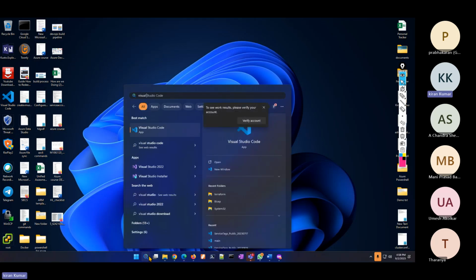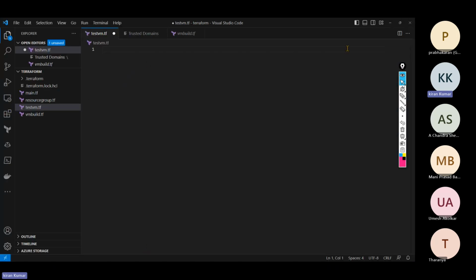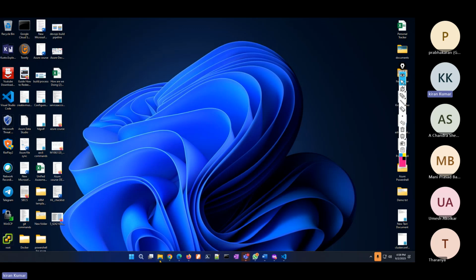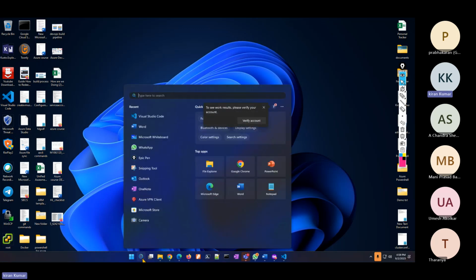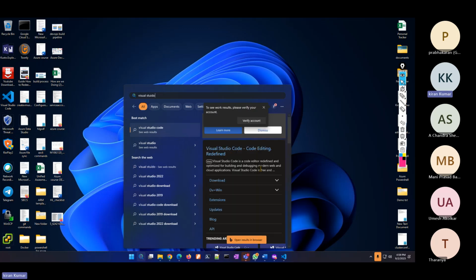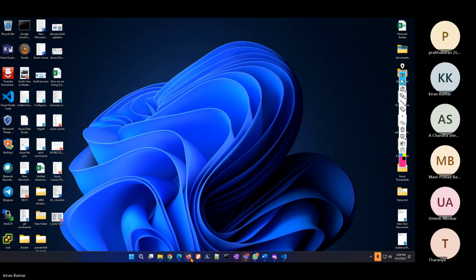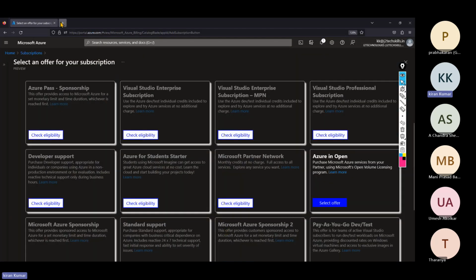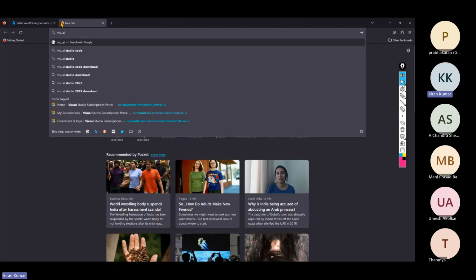Maybe you have already seen it in some places. If I try to open Visual Studio, this is Visual Studio Code, not the one, sorry guys. There is also Visual Studio available. Oh, on my computer Visual Studio is not available. Let me show you. It is not installed on my computer. Previously it was installed, maybe I recently uninstalled it. Visual Studio download.